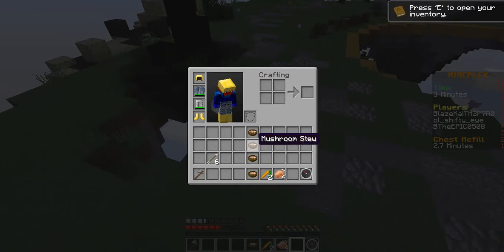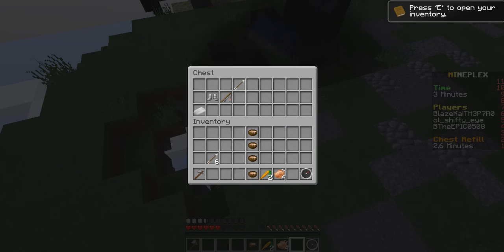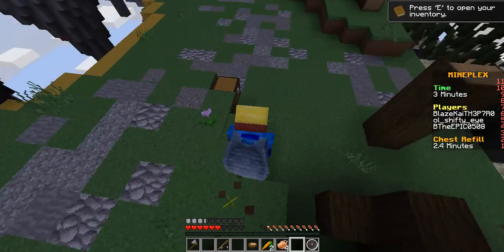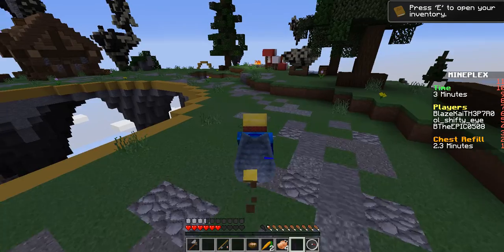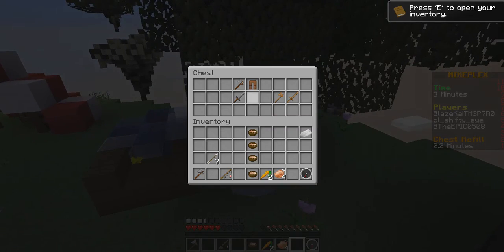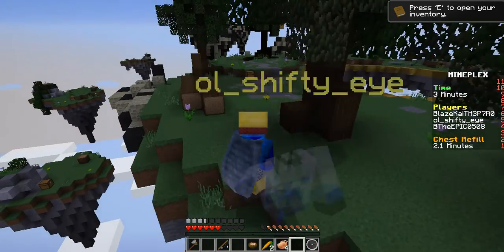Oh my god, my item's stacked. If you didn't know, when you eat these they give you regeneration. I don't know if it's just regeneration one or a higher level, but they give you regeneration. Now I want to put this in slot 3. I'm so organized. I want to keep that, don't want to throw that away. That gives me regeneration.